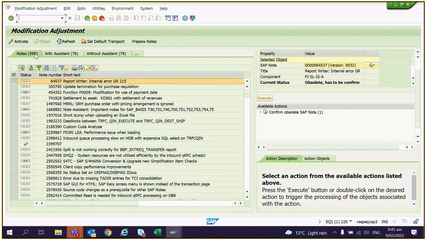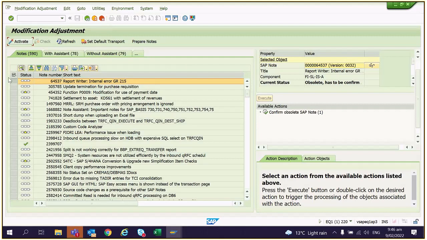All these things will be taken care of by itself. So that's a very important step, to assign the transport. Even if you forget to do it, it's no biggie. Just let your basis team know, and you'll perform all these things again in the QAS system.